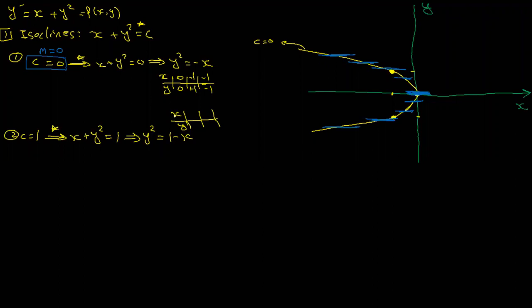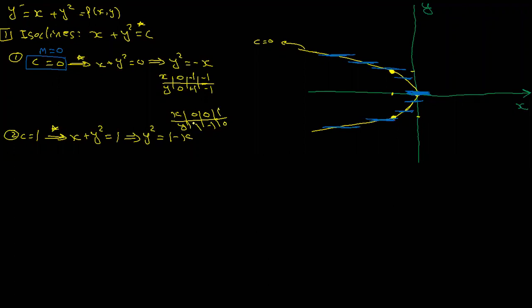Now, let me choose my x to be 0. If your x is 0, so your y squared is 1. Focus, please. If y squared is 1, that means y is what? Y squared is 1, so y is 1 or -1 for x equals 0. Now I need an extra point. Can I choose my y to be 0? Let me check. If y is 0, then x is 1.